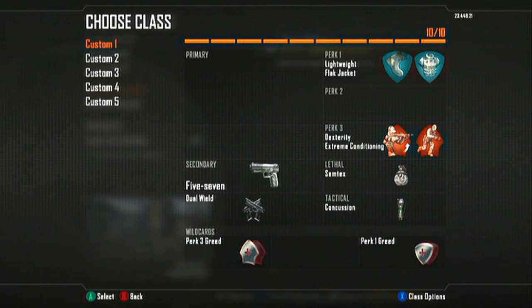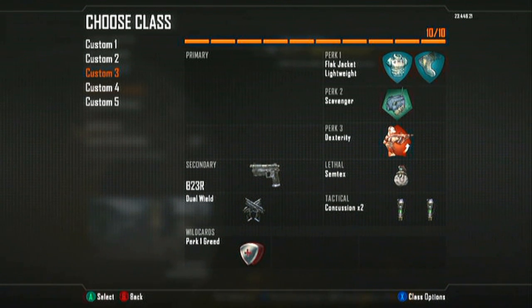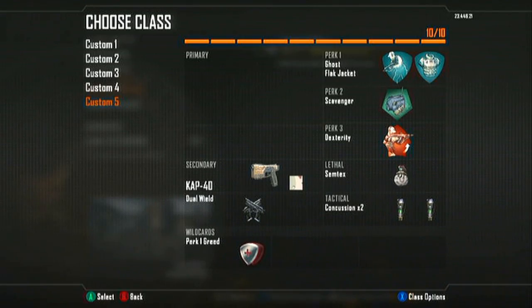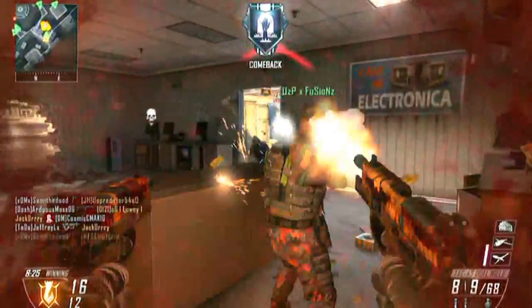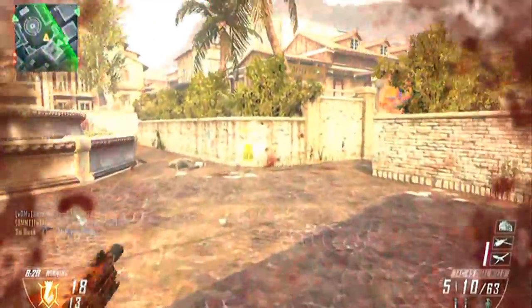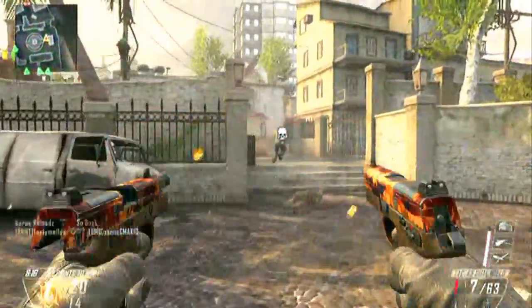So for the class setups, you obviously want a pistol of your choice with the dual wield attachment. Useful perks then would be lightweight, flak jacket. Scavenger is probably nigh on mandatory for getting any decent high kill streak, just because most of the pistols don't really have that much ammo, and the fact that you're probably going to take a lot of bullets to kill people out at middle distance. The 5.7 is probably the only gun that you get away with this, so any other gun I'd pretty much recommend Scavenger.